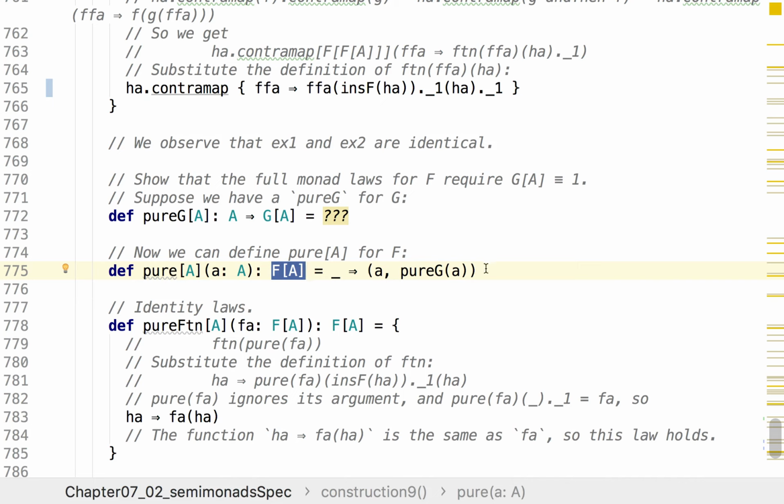Well, how can we return a tuple of a and g of a? Well, we have an a. We need a g of a also. The contrafunctor h of a is of no help. It cannot give us any values of type a or of type g of a. So we must ignore that contrafunctor argument of type ha.